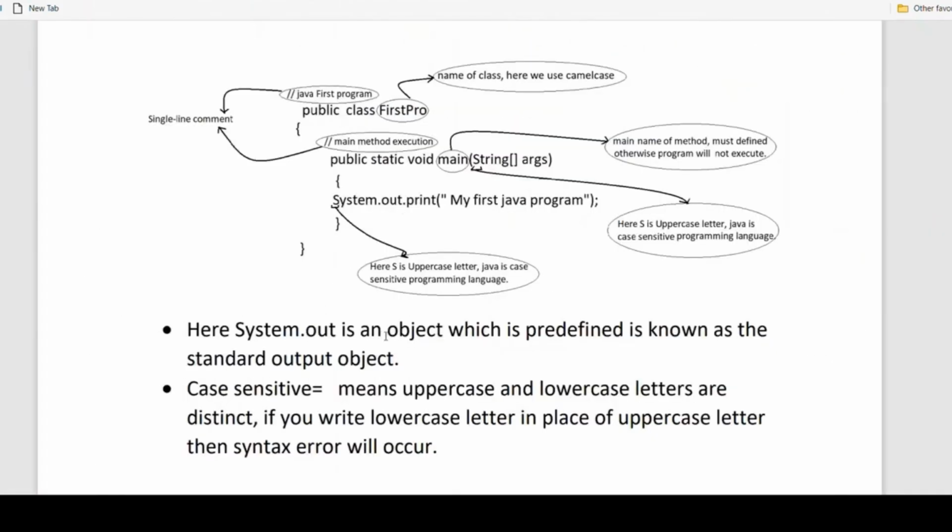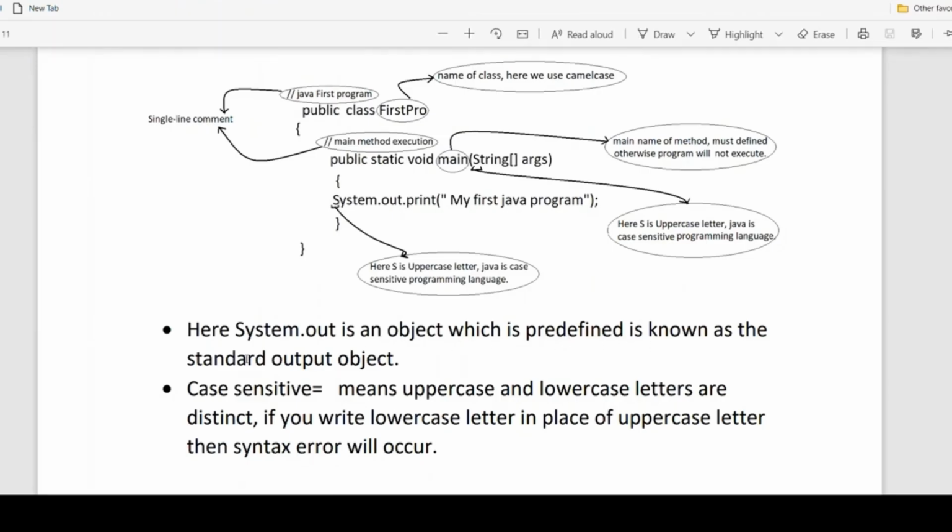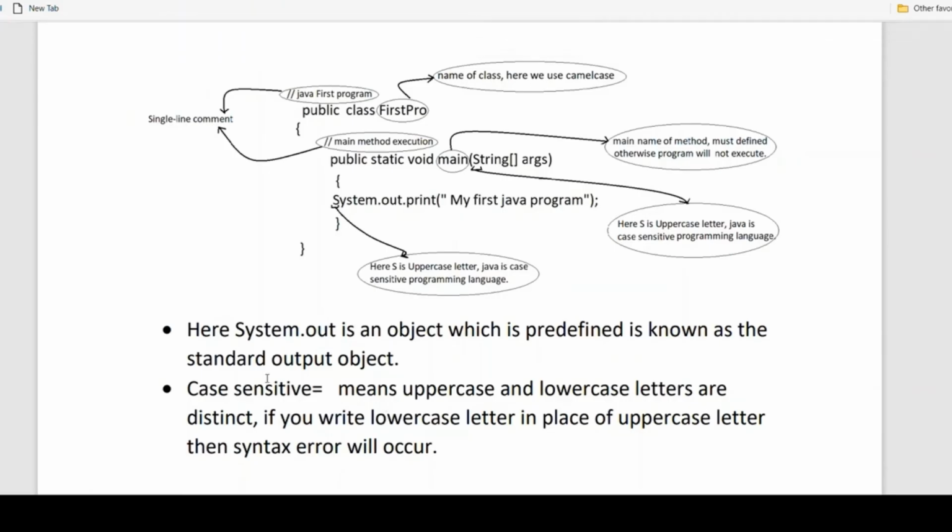System.out is a predefined object, known as the standard output object. That is not defined by us. This is defined by Java itself.